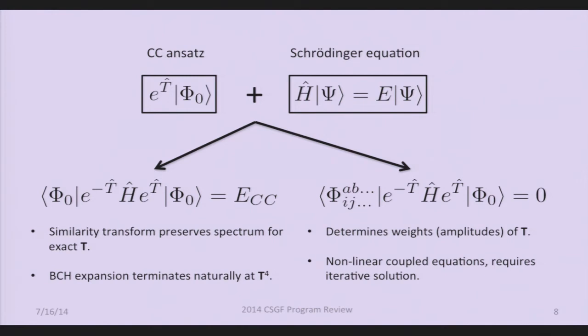And then we do a little bit of math. We project things on the left-hand side and so on and so on. And eventually we get these two equations. One of them on the left gives us the energy. And if we haven't truncated our T operator, if we include all the space, that's exact. And the equation on the right gives us a set of coupled nonlinear equations to solve that give us the amplitudes or the coefficients of each of these individual excitations. Those are the information we need to determine the wave function and to determine the energy.